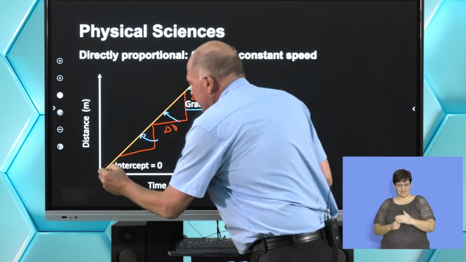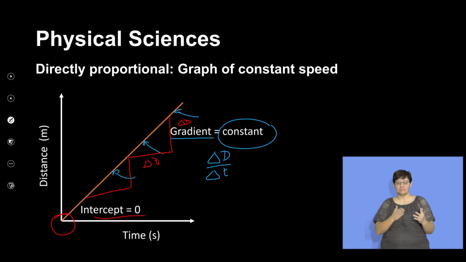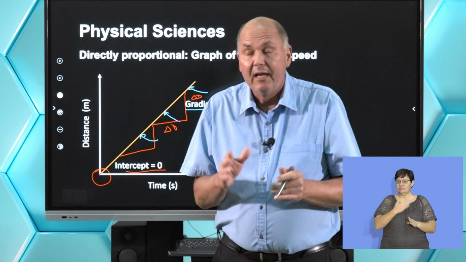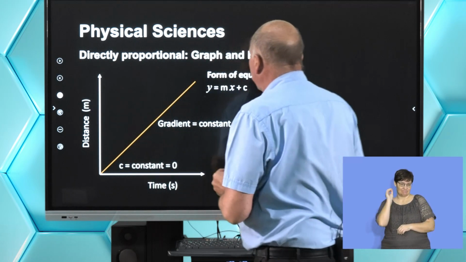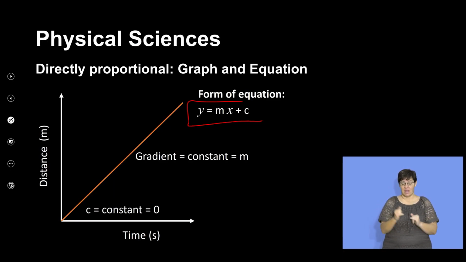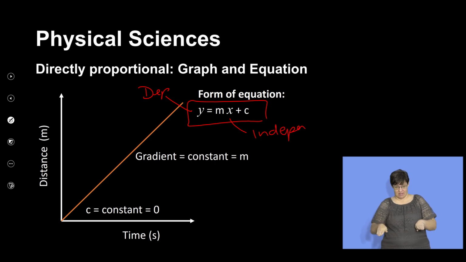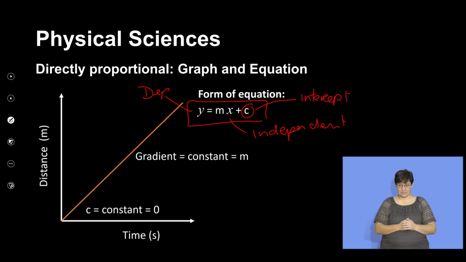Now, the second feature of this graph is that it intercepts at the point 0, 0. In this case, it cuts the y-axis and the x-axis at 0, 0. So this is a special line function or a line graph, and we need to take a note of the form that it forms. All line graphs have this generic form, y equals mx plus c, where the y stands for the dependent variable, where the x stands for the independent, the c stands for the intercept, and the m stands for the gradient.